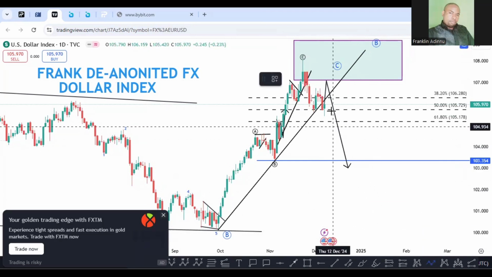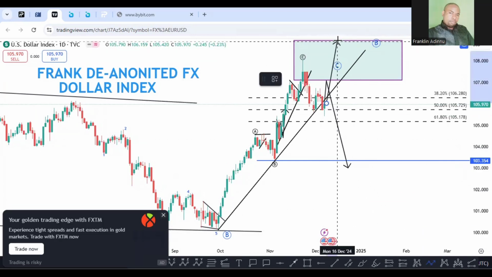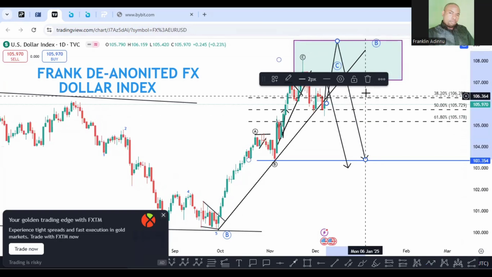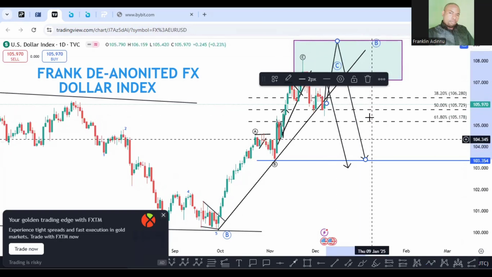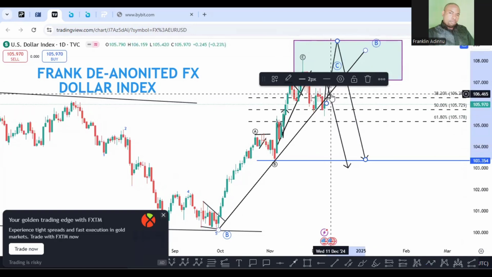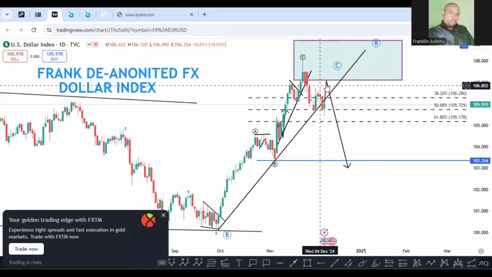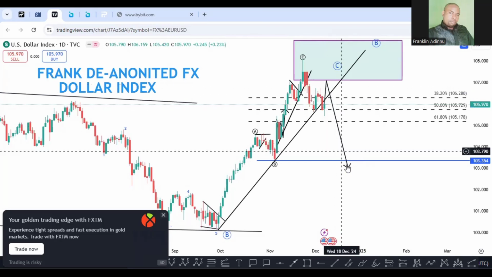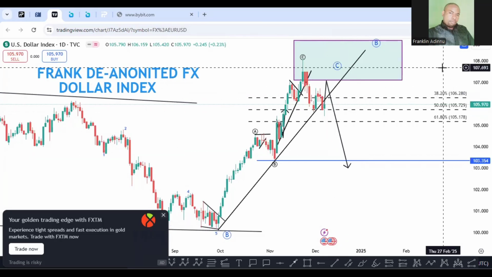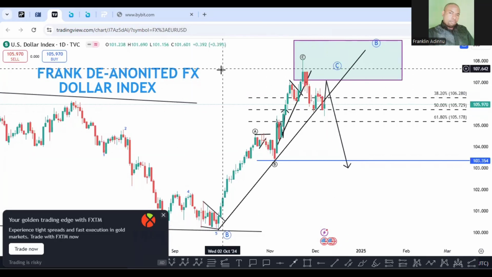It may as well come to clear this ground, then drop. So these two things, watch out for them. Once you see the correction is too sharp and too impulsive, then you know that this one is going to come. But once the movement here is too sluggish and takes more time, you know that this one is going to come. So that is how to identify it. That is also DXY.